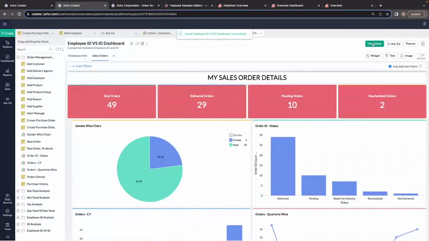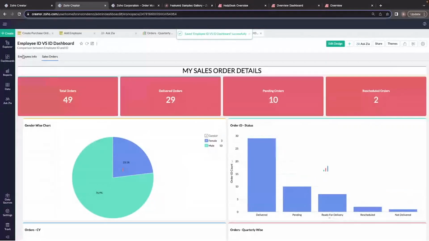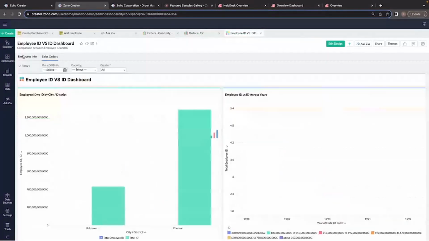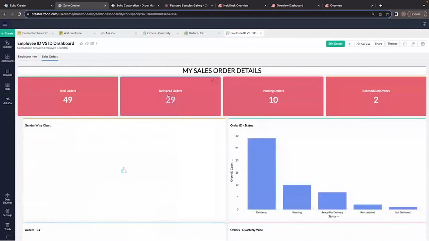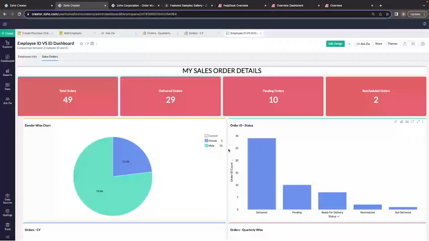Okay, so I go into the view mode now. I'll be able to see I created a tab, multiple different tabs, right? So this dashboard was already there. I created a separate tab called sales order. I'll be able to see the information here based on the dashboard that I created. Okay, so this is where you do the visual analysis. Rather, you integrate the data, you prepare the data, then you create all those reports, charts, dashboards, everything, right?